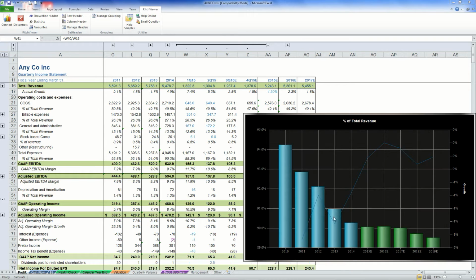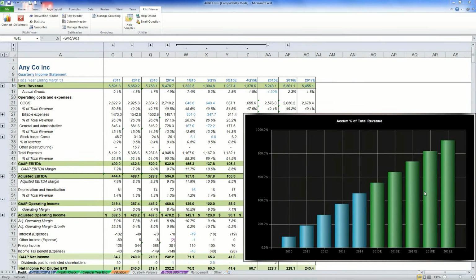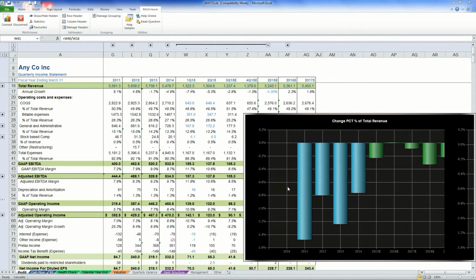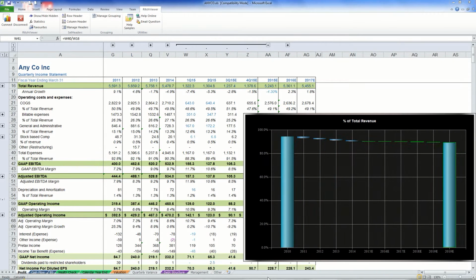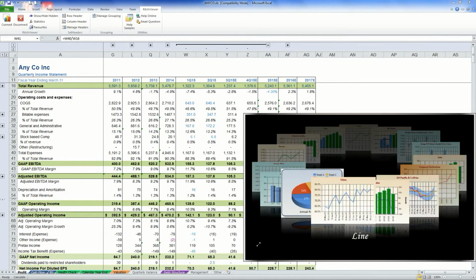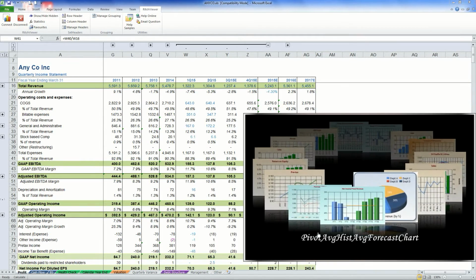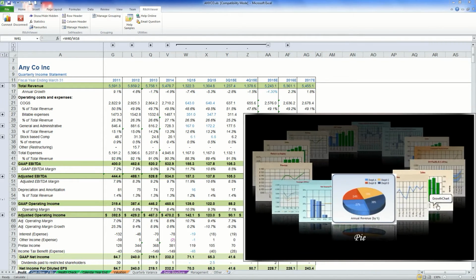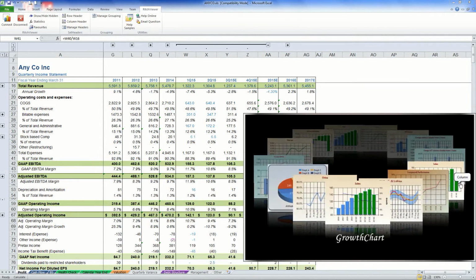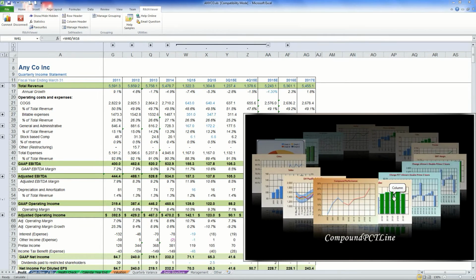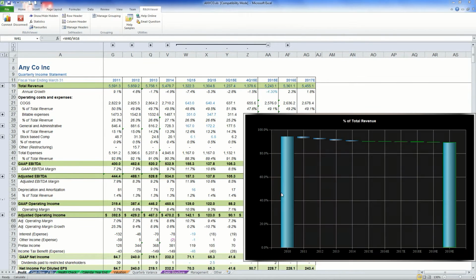We are not restricted to the growth chart. You can see as I swipe my mouse sideways, RitchViewer Smart Chart presents us with a number of visuals associated with revenue. We can also choose charts within the RitchViewer chart selector. We have a variety of choices such as accumulated, percentage change, compound percent, step chart, as well as all the classic charts you find in other products.